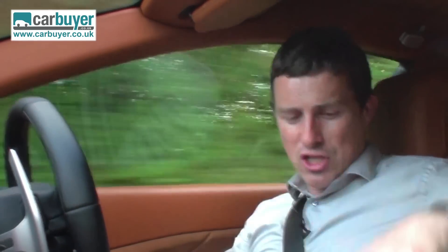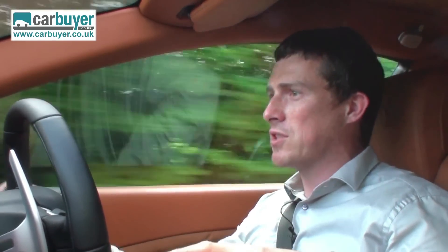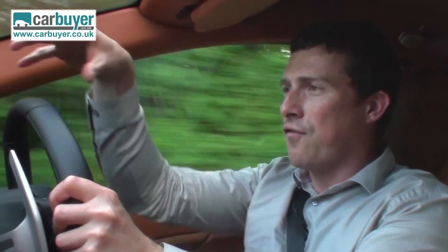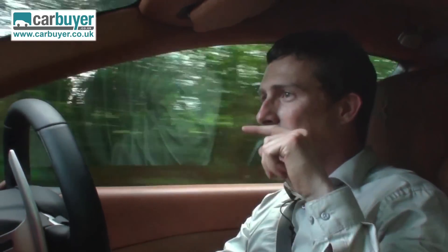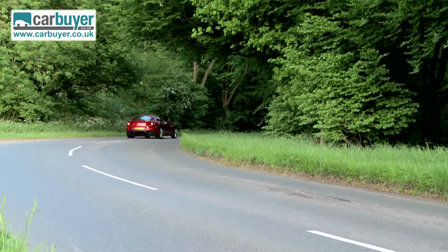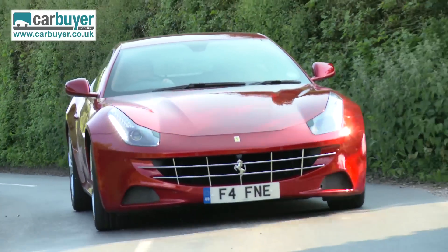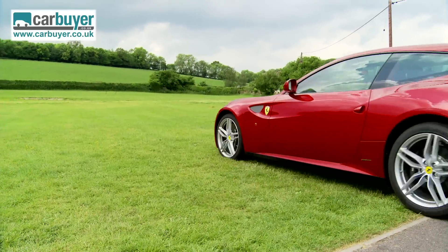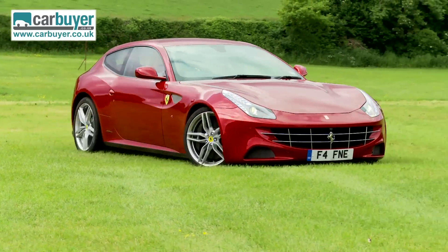Part of the reason for that is that it's the first ever Ferrari to feature four-wheel drive. Unlike other four-wheel drive cars, you don't have a central differential and a prop shaft going to the front wheels, because that's just really heavy, and Ferraris are all about performance. So what they've done is actually fitted a little gearbox to the front of the engine, driven off the crankshaft. When you're getting a little bit of slip at the rear end, it sends up to 30% power to the front wheels to help pull you out of a corner. The FF still feels like a proper rear-wheel drive car, however its occasional all-wheel drive capability means that you can take it places other Ferraris fear to tread, such as the muddy overflow car park at the races.